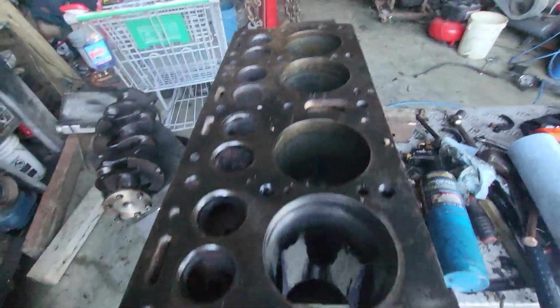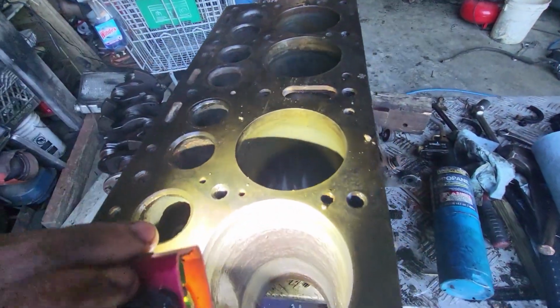You can see it looks a lot cleaner. That's because I was digging in there with a hone.